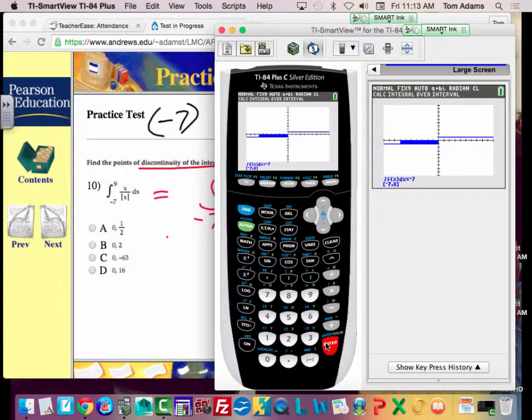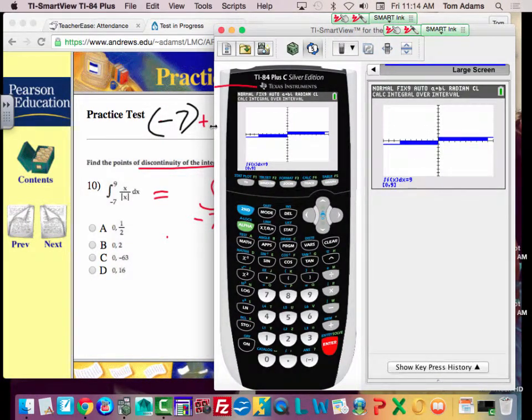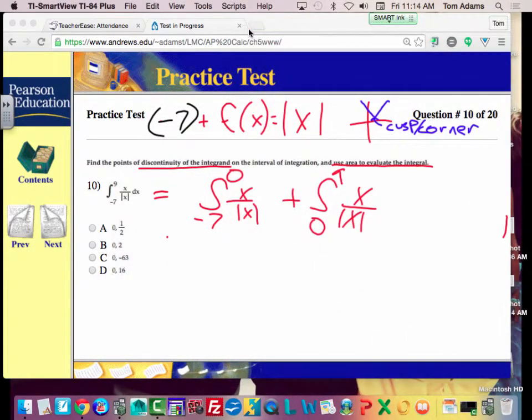That's the first one. Now what do I want to do? Go from 0 to 9, right? So I'm going to say, or I'm sorry, second trace, and I'm going to go from 0 as my lower limit to 9. Now this one will be a little different. It'll be 9, right? So this one will be 9 plus 9. I got to move my thing out of the way here. We'll minimize it. So this right here is negative 7 plus 9.